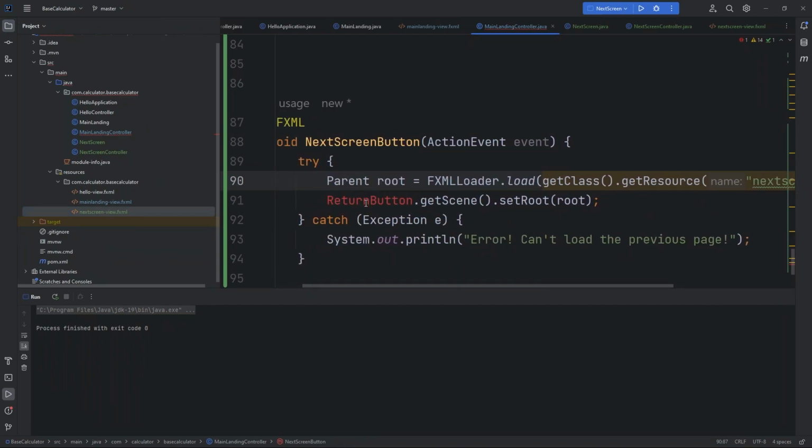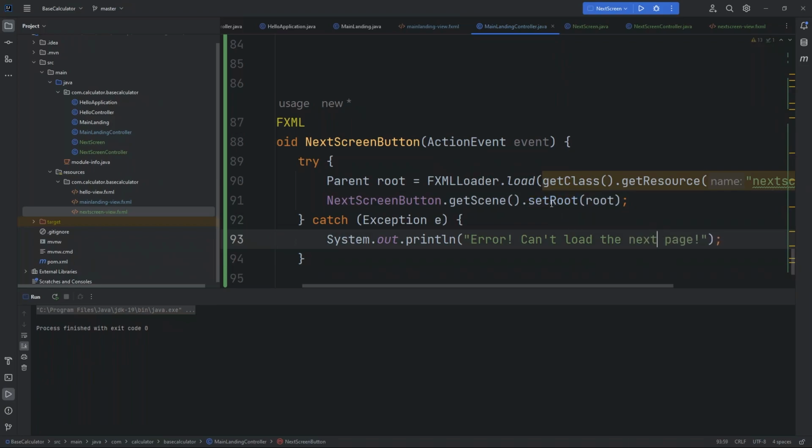Now here the button name is next screen button, not return button. All right, so I can simply use next screen button dot get scene get root, and again I can simply change the catch message from here, can't load the previous page, to can't load the next page.